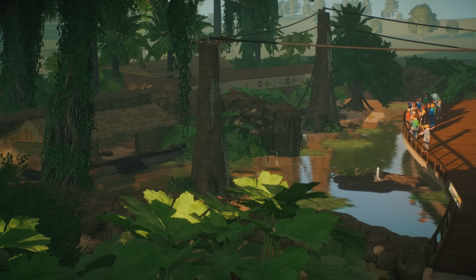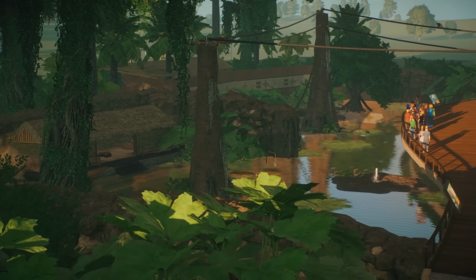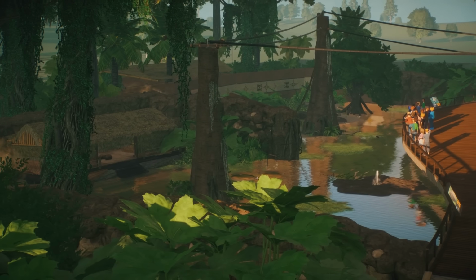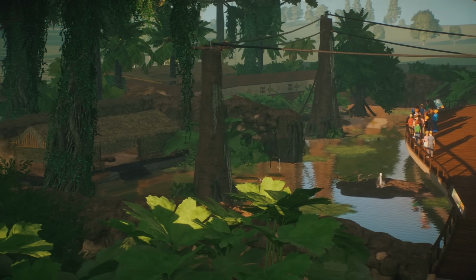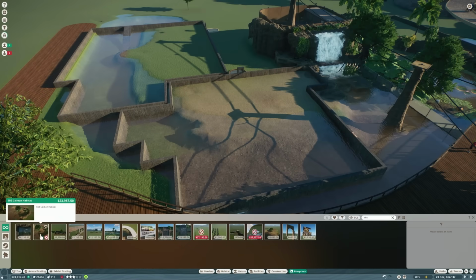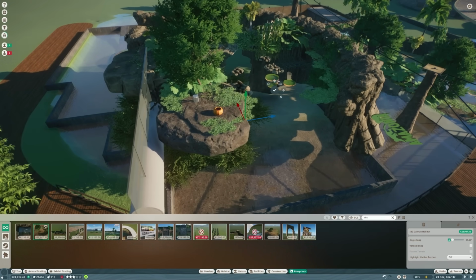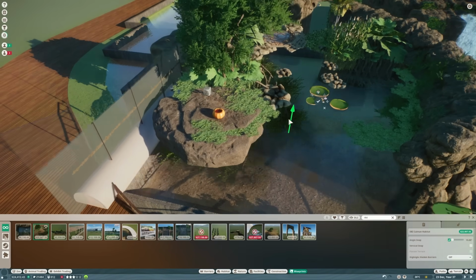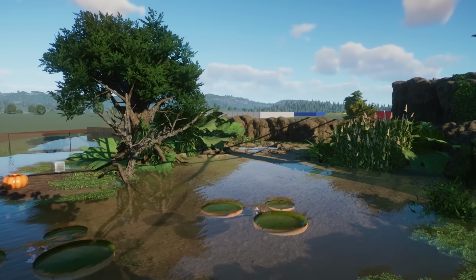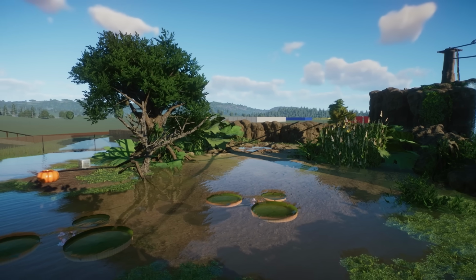So the other side of the river that we built last week is looking really, really nice. I'm very happy with how this turned out, and I want to make sure that the other side of the river with the caimans on it has that same continuity and looks like one big habitat. So the way I'm going to achieve that is by blueprinting the dwarf caiman habitat and then copying it across to where we want the spectacled caiman to be, getting it in the right position, there we go, and making loads of little adjustments here and there so everything is in a different place but it still looks like it's part of the same river.